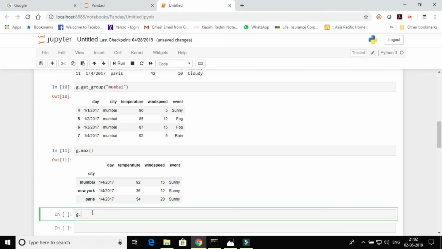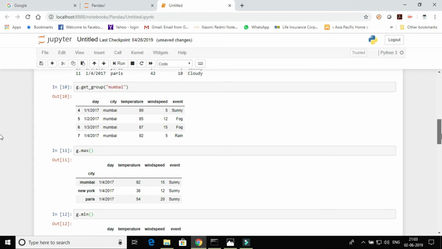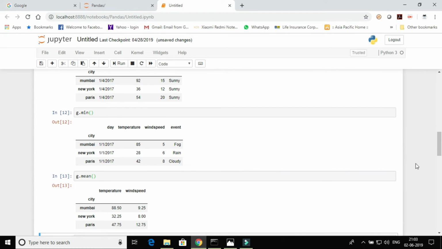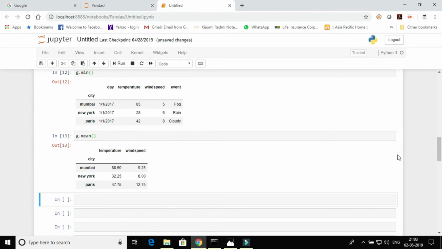Or you can also use g dot mean, and similarly g dot min, which will give you the minimum result.